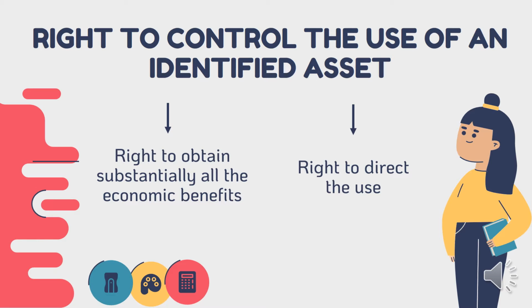Second is the right to direct the use. Pag sinabi natin right to direct the use, a lessee must have the right to direct how and for what purpose the asset is used. Kung ano ba yung, kung saan niya ba gagamitin, kung saan niya pwedeng gamitin, or kung ipapaupa niya ba sa iba, nasa decision niya yun kasi siya yung may control ngayon dun.